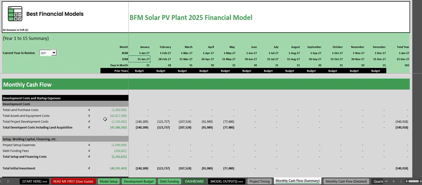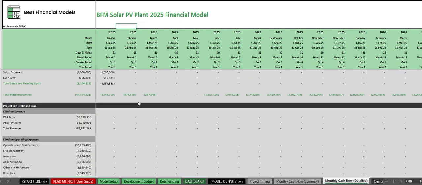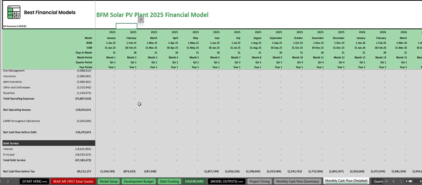So the viability can very quickly and very easily be seen across this 15-year period. Monthly cash flow on a detailed basis, and once again this is over the 30-year period now, showing you all these various line items of importance.